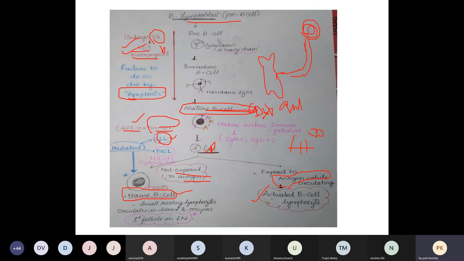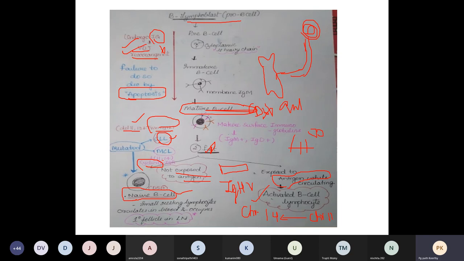That is the heavy chain immunoglobulin gene, right? The heavy chain immunoglobulin gene is located on your chromosome number 14, where your VDJ rearrangement is happening. At that time, by mistake, if your cyclin D comes and fuses with your chromosome number 14, what happens? Remember, this is also chromosome 11. All these have a problem with chromosome 11. So it comes and fuses with your chromosome 14 and causes one transcription. That is called translocation of 11;14.